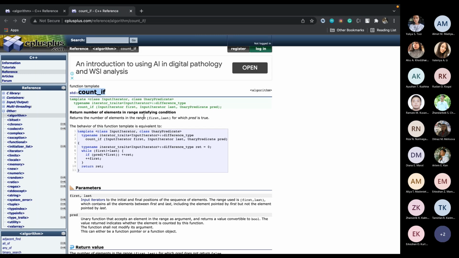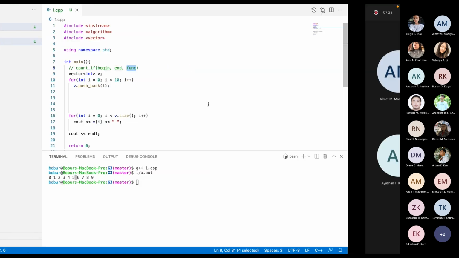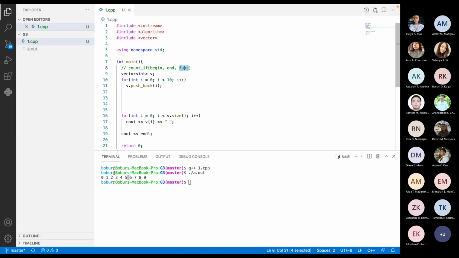If you read here, it takes the range with the first inclusive and the last not inclusive, which means the last one is not included. So it will take each element of that range and pass this value to your function, which means one item of the collection will be passed to the function. The function should return Boolean data. It should return true or false.